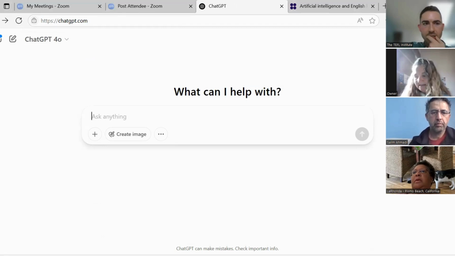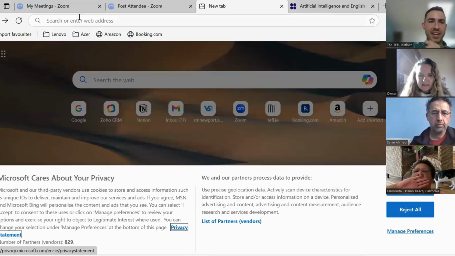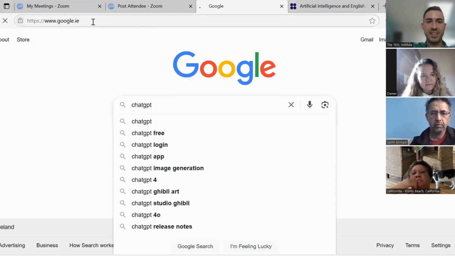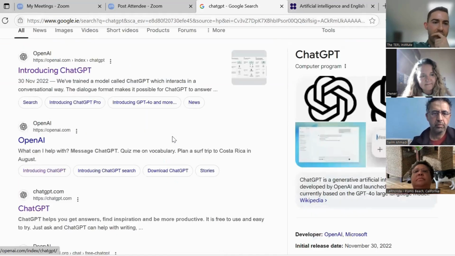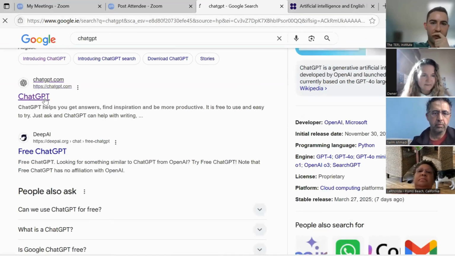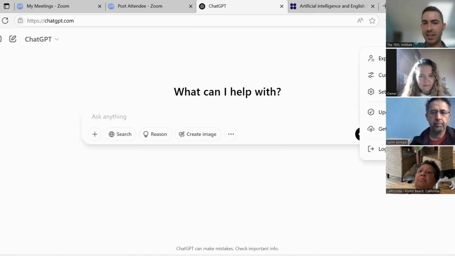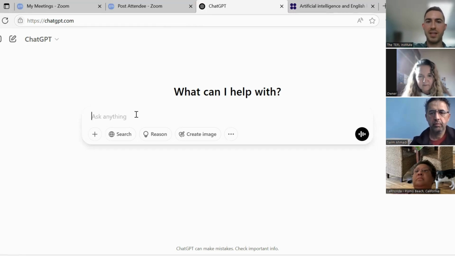Yes, basically, just Google, and then if you type in ChatGPT and come down to maybe the third link here, for example, you can actually start using it straight away without being logged in, I believe. I'm logged into my own personal Gmail account here, but you can use it for a bit. There might be a limit without being logged in. And then you type pretty much anything into it.